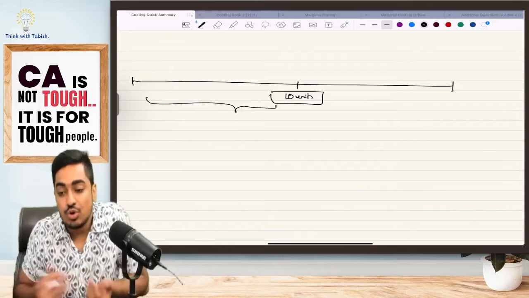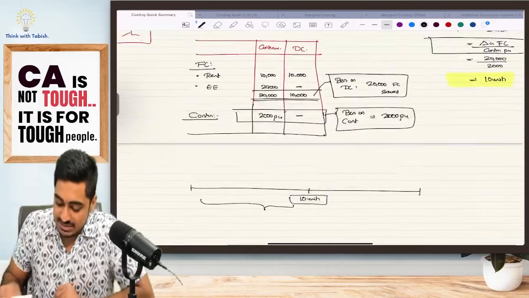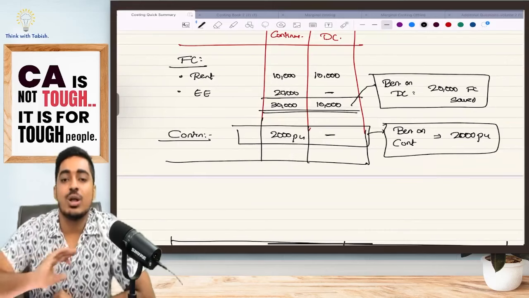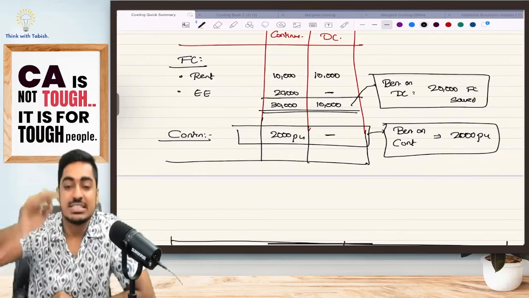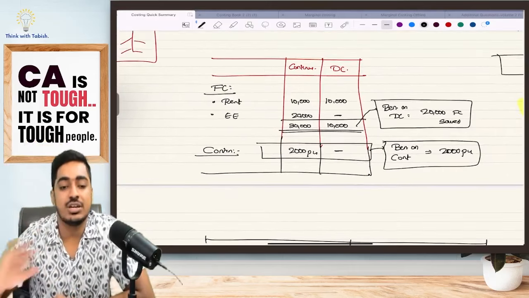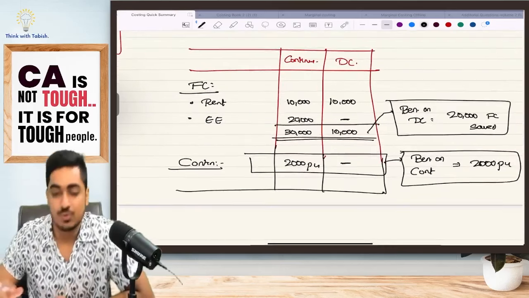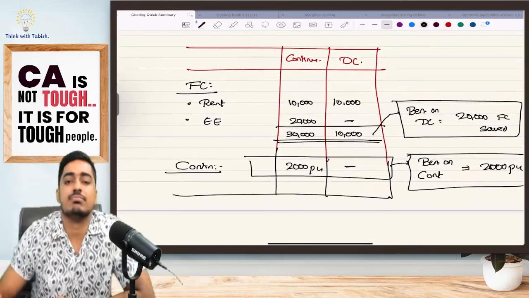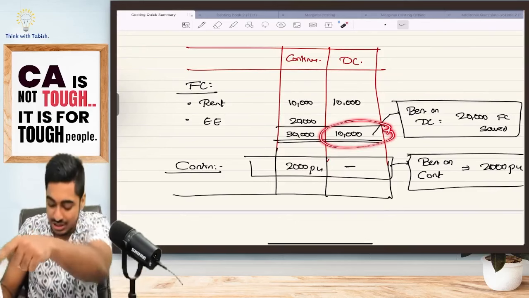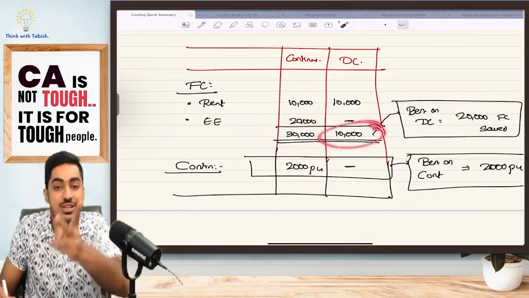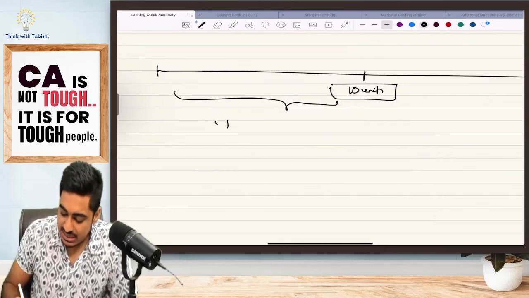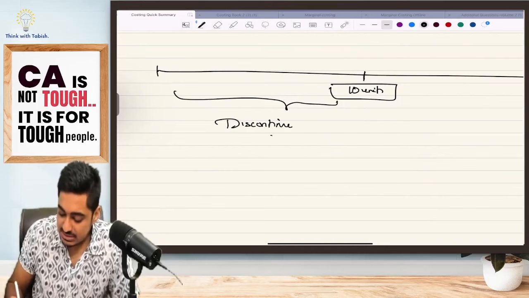Tell me, if my sale is lower than 10 units. Imagine, in 1 month, Sharaj has opened his business. Not even one customer came. Yes, all are nice people. Not even one customer came. That means, tell me what is going to be better, students? Whether continuing the business is better or discontinuing the business is better? In 1 month, not even a single customer has come. I'll tell you, boss, it is better you discontinue, because now if you continue, you are paying 30,000. If you discontinue, at least 20,000 fixed cost you can save. That means, if my quantity is very less, I will discontinue my business.